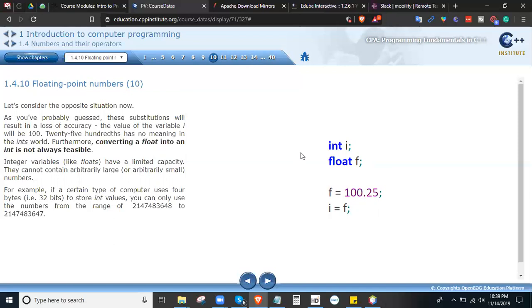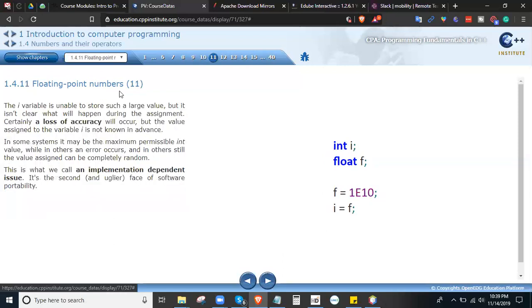For example, if a certain type of computer uses 4 bytes, which is 32 bits, to store int values, you can only use numbers from the range of -2147483648 to 2147483647. So the variable i is unable to store such a large value, but it is not clear what will happen during the assignment.